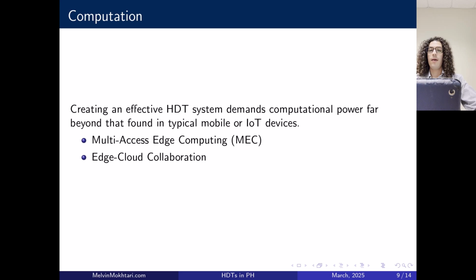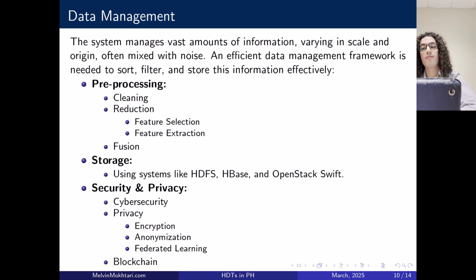The data management layer is about handling the massive amount of information flowing through the HDT system. Well, it's not just about storing that data. We need to keep it clean. We need to have access to it. And most importantly, we have to keep it secure. I previously mentioned that we are getting data from various sources, including pervasive sensors, such as wearables or implantables.